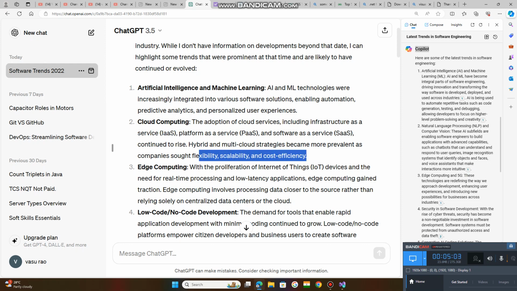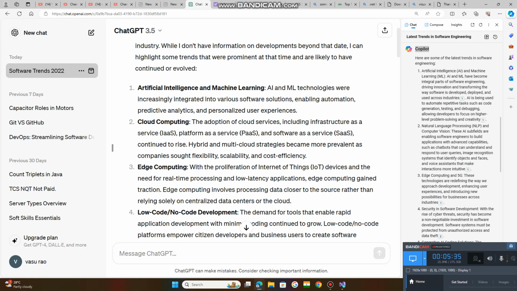I have already started Microsoft Azure, and within this I am keeping my efforts to cover so many topics under cloud computing. Many hybrid and multi-cloud strategies exist for existing companies which are seeking flexibility, scalability, and cost efficiency.